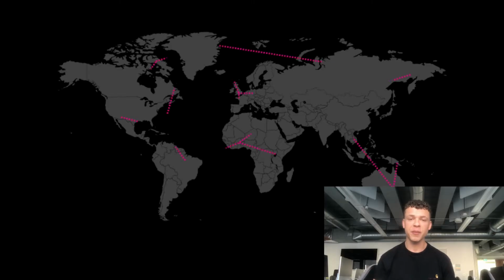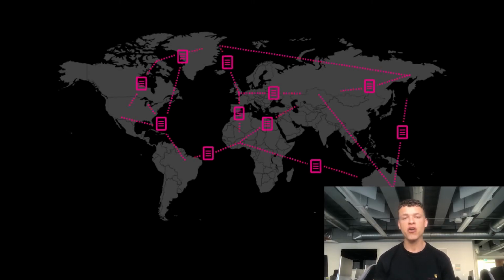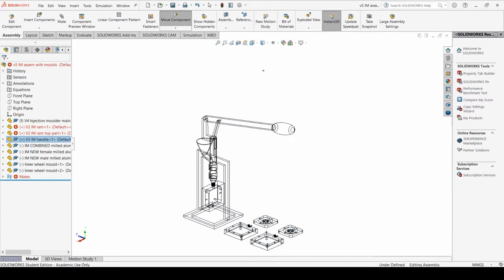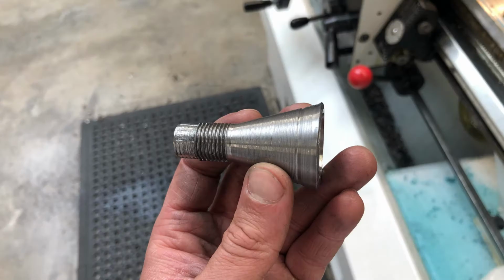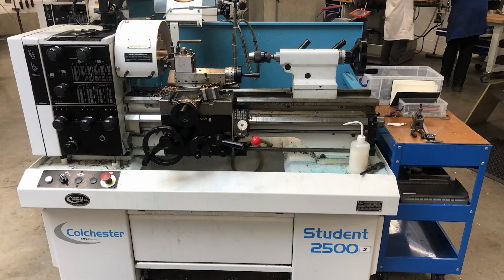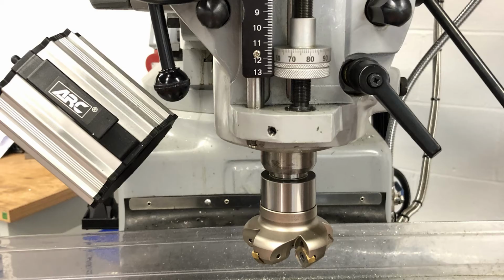This project was also made to be open source, so I had the goal of not only being able to create my product, but becoming competent enough in the metalwork techniques that I'd feel confident in writing instructions for others to repeat the process. I knew the dimensions of the product I wanted to construct and how it would mechanically function, so I made a CAD model of it on SolidWorks to act as a guide. The ram, nozzle and base of my product were made from solid steel. The machines used to shape these pieces were a metal lathe and metal mill.